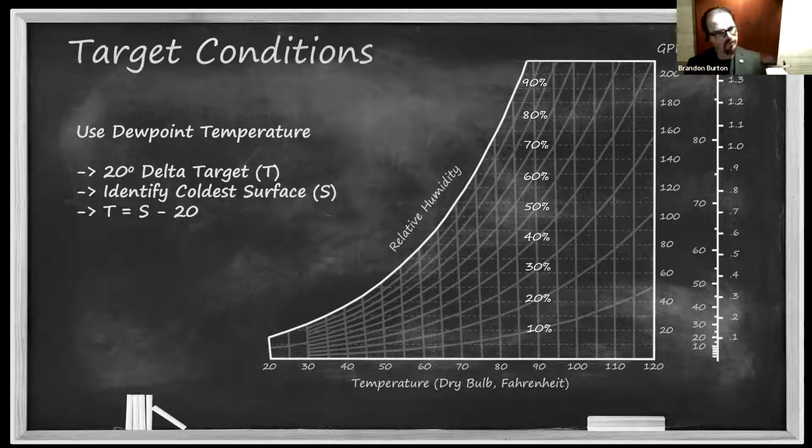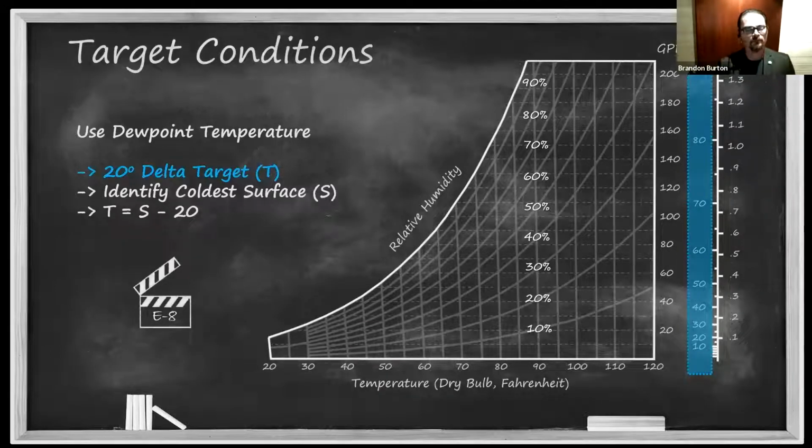The general information I'm going to cover here is outlined in these 3 bullets, but let's dive into each of these 3 bullets and talk about them in more detail. By the way, if you want to go even deeper into this conversation, go back to episode 8, which was just last month, where we talked more about this concept in a different application. So first of all, the one thing that you need to understand about dew point temperature is that it is the temperature at which an air mass is at risk of not supporting evaporation, but the opposite. We begin to have the risk of supporting condensation, where an air mass is not going to dry a surface, but potentially physically wet the surface by depositing moisture on that surface.